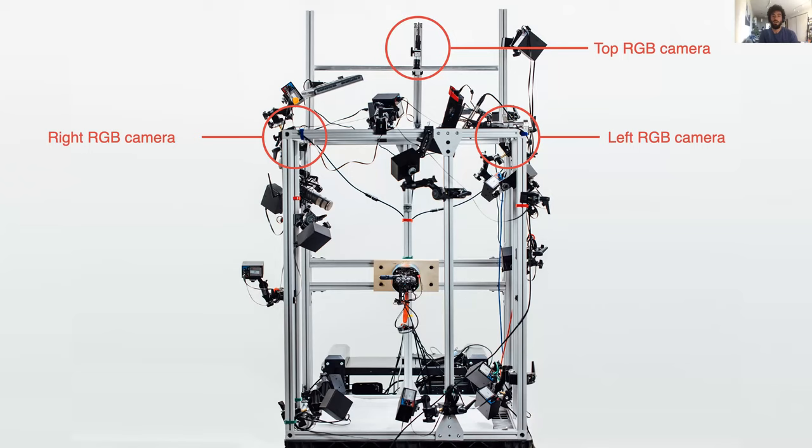Now let's take a quick look at our real-world setup. The picture here is of what we call our cages for running robotic experiments. The hand is in the middle, surrounded by a very large number of cameras — most are for the phase-based motion tracking system, 24 in total. Only three of the cameras pictured here are normal RGB cameras. These three RGB cameras are ultimately fed into a vision model, which produces an estimate of the location and orientation of the block, which is then passed on to the policy when we deploy to the real world.